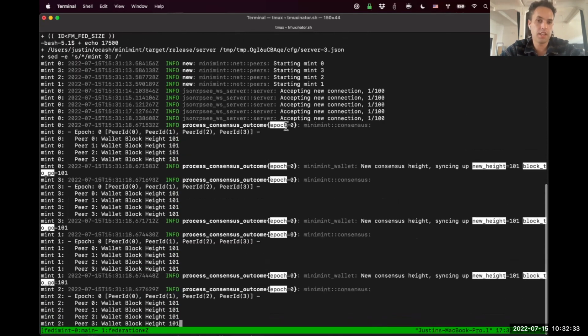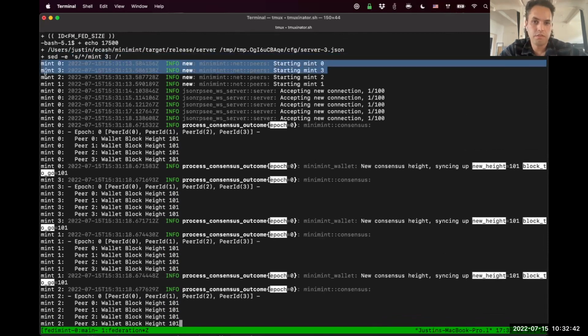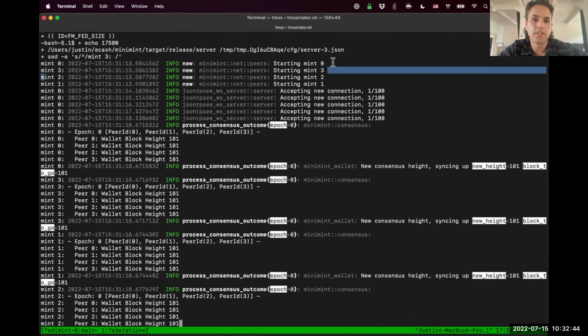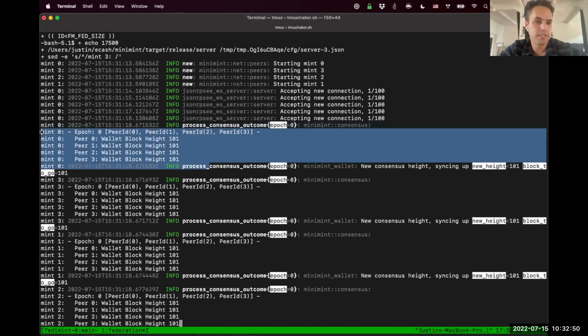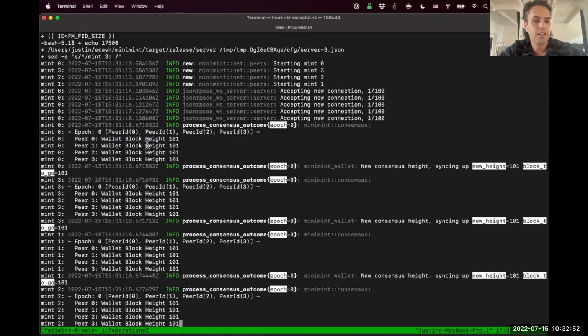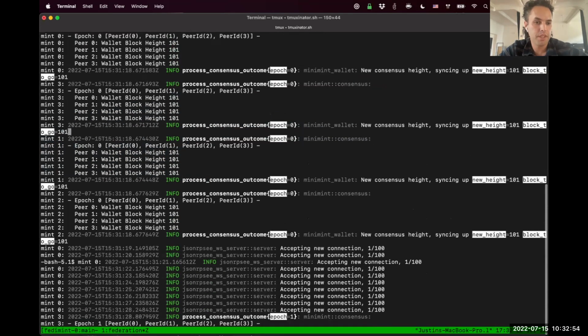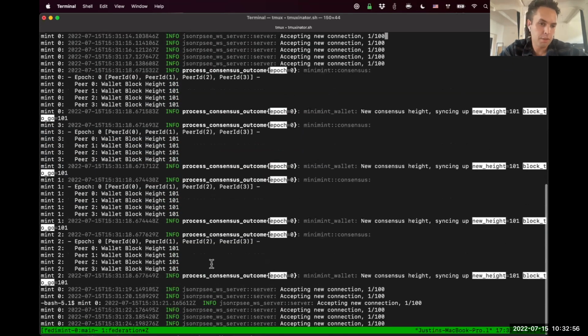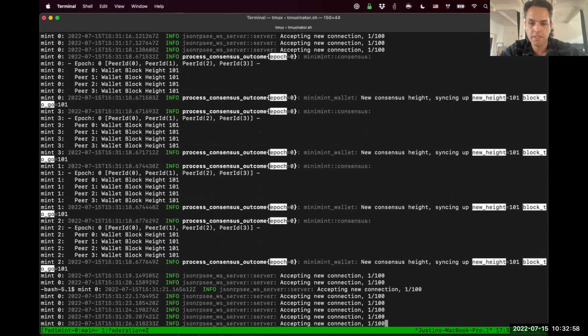Okay, so this is kind of interesting. This is starting a new federation. So one mint started, all 4 of them. There are 4 instances. This is a 3 of 4 federation, and you can see this is an epoch. Everyone basically says, okay, this is what I think the current block height is, right? And this is required to get anything else to happen.